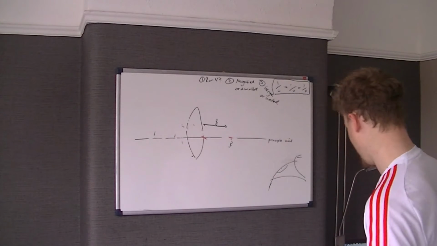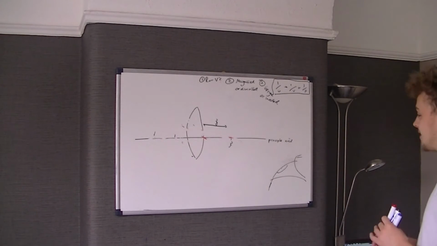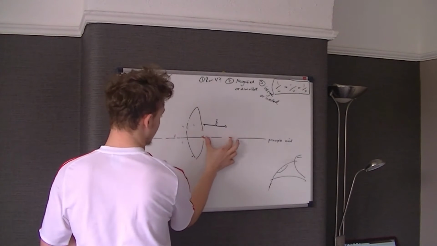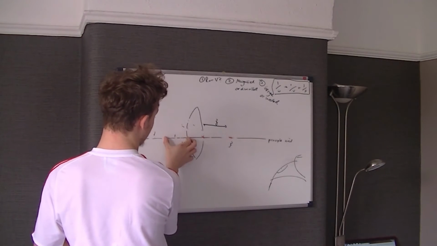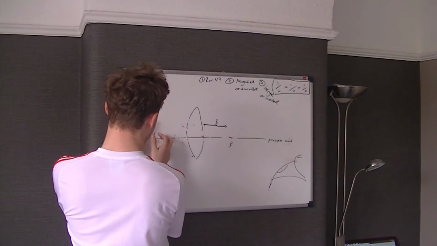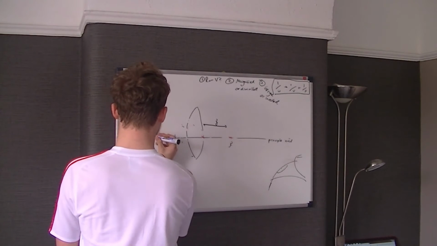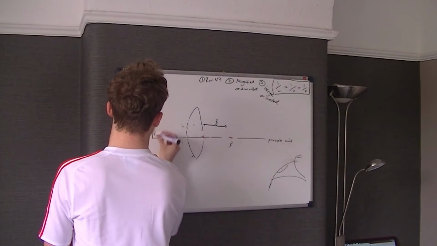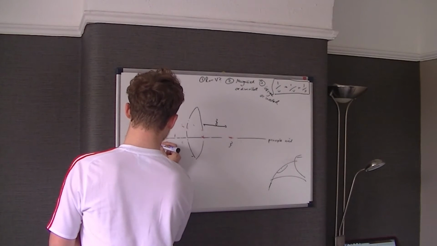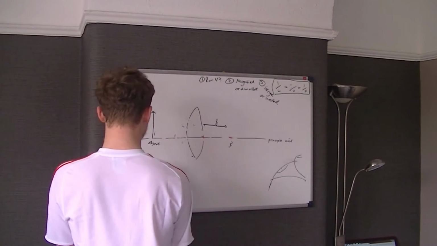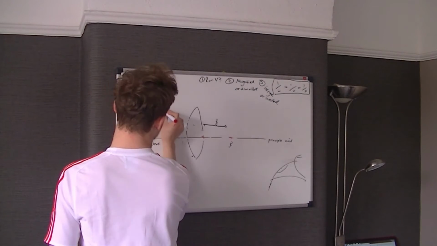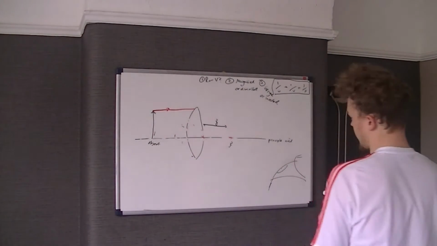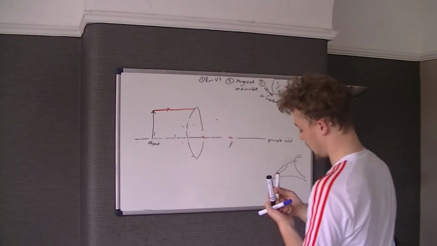Okay, so this time what we're going to do is between 1 and 2 focal lengths. So you can just measure it out, and I'll have a good enough go at this, I reckon. So if we put it somewhere about there, and this is obviously going to be the object, and as before we have a light ray coming from the same height as the object, up to the top of the lens, and that's going to go through the focal point.